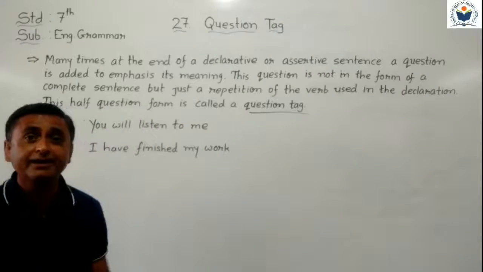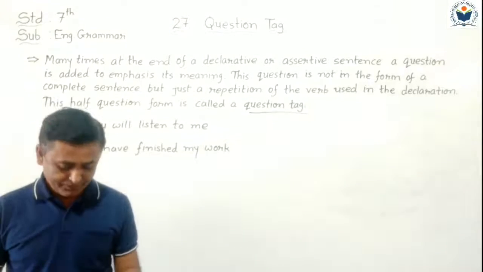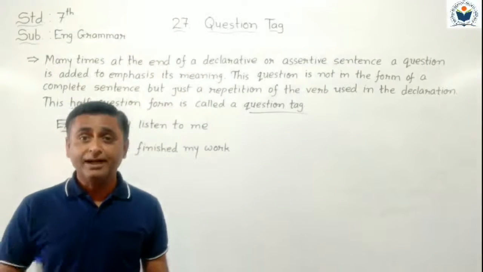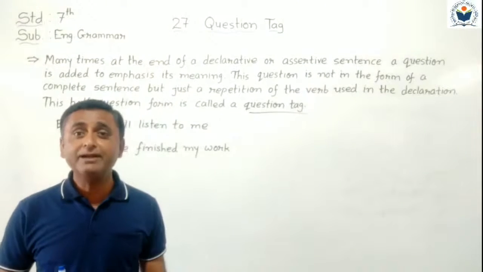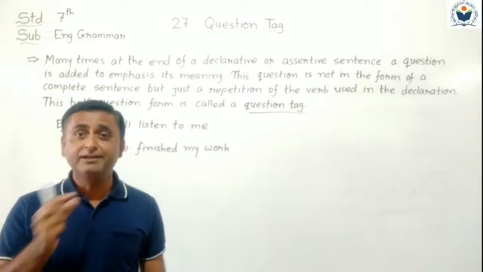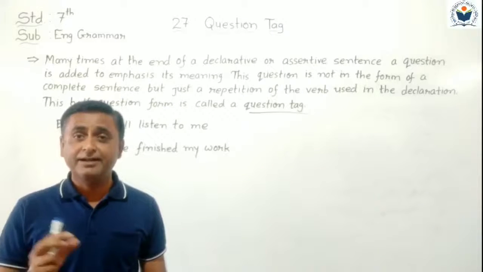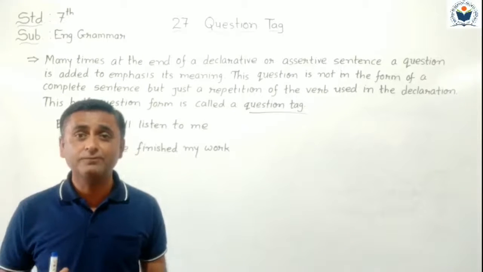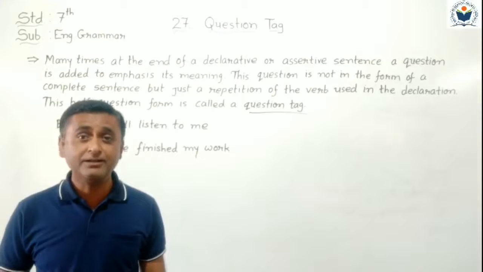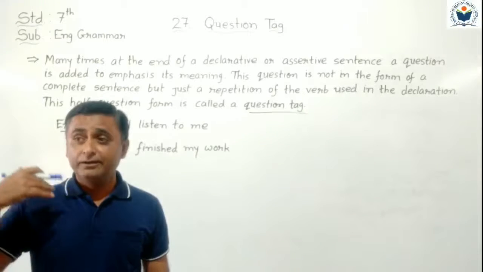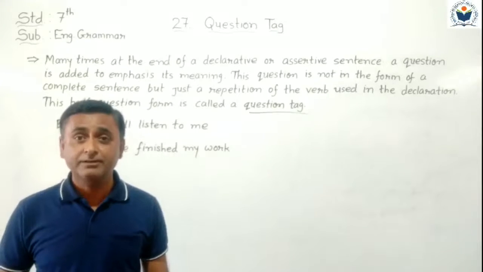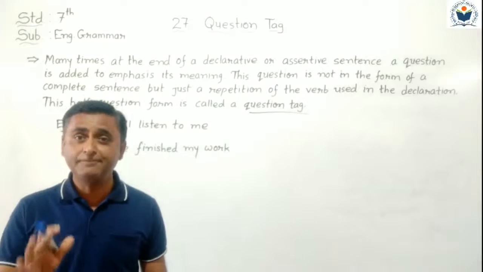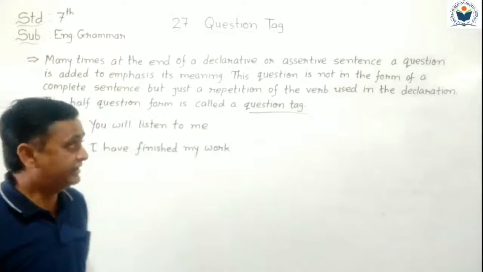उसे हम क्या बोलते हैं? Question tag बोलते हैं. It is used to ask somebody's permission, to ask somebody's agreement with us. A little bit of a question is there, and the answer to that little question is also short, in yes or no form. Okay, can you understand? It is asked to make somebody agree with us. That is the main purpose of the question tag.